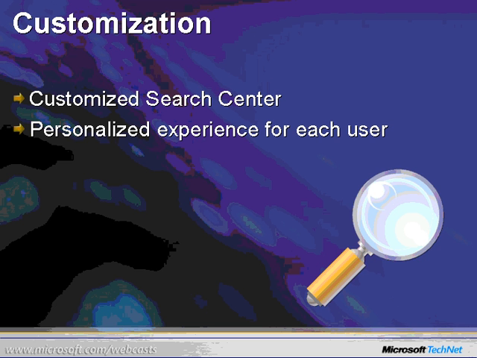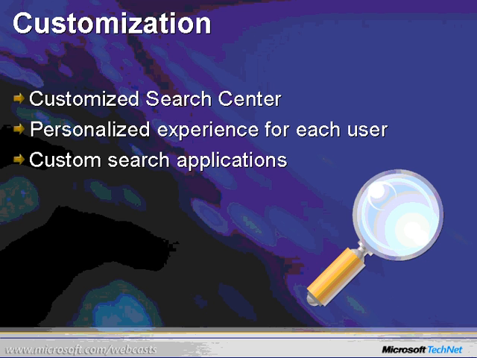We can also do personalized experiences for each user. So we actually have user interface security control. So if I log out as a different user other than admin, well, guess what? I can control it. So I see different things. Different users are going to see different interfaces based on what their login ID is. I can control this at a very personal level. So maybe for the HR folks, they have an HR tab to search, and maybe for everybody else, they have a business tab. We can do those types of things simply based on who they are and what permissions they have inside the sites. Okay.